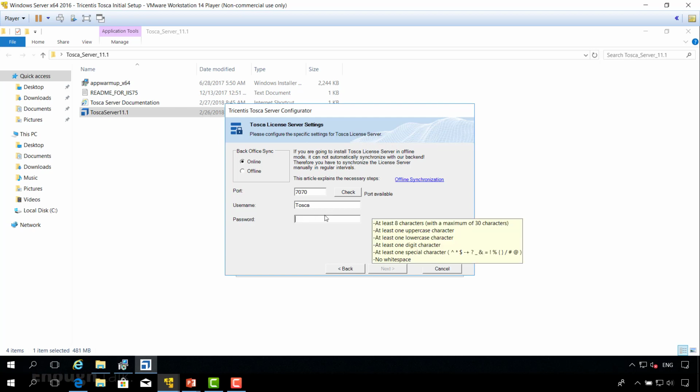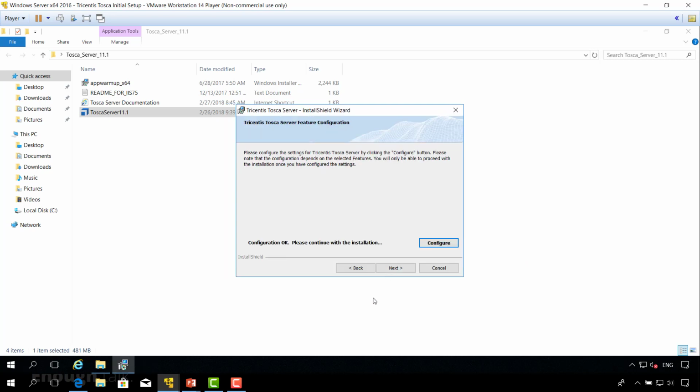And in the password section, we have to enter a valid password. If the password is valid, you can click on next to proceed.